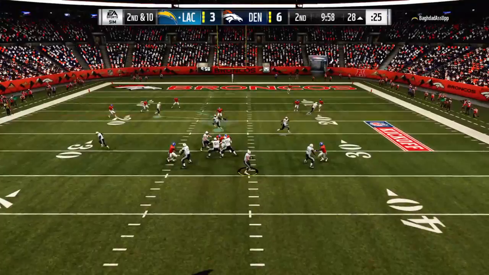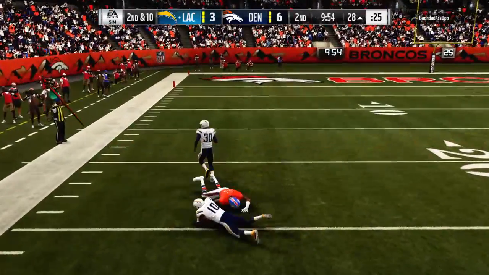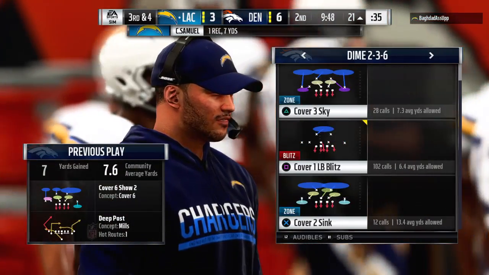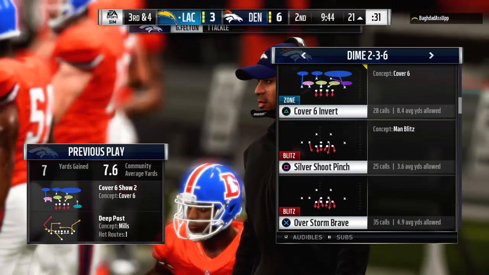To throw now on 2nd and 10. This one complete to Curtis Samuel. And he'll be brought down at the 21, just shy of the 20 in the red zone. The reception good for 7. It's 3rd down.